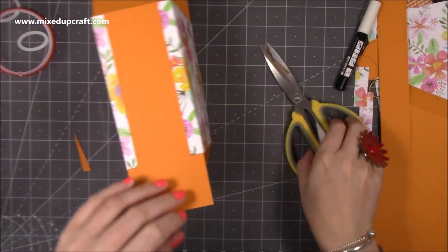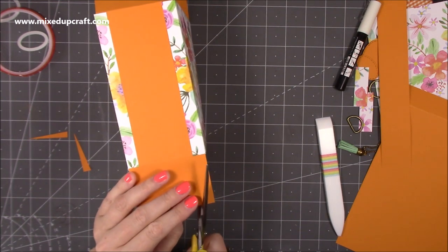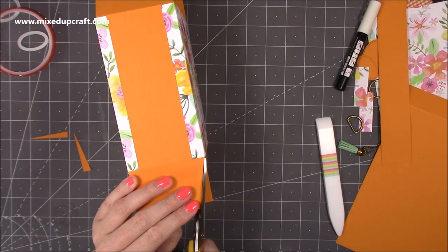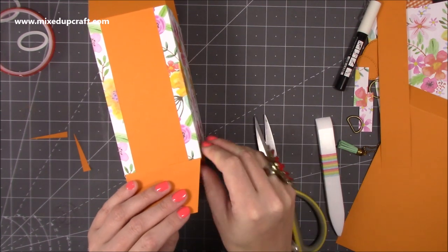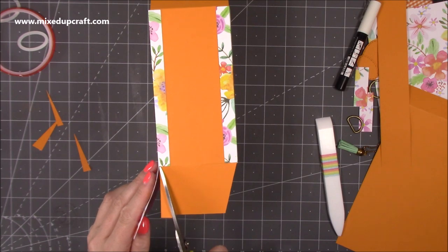Okay, so again, sometimes all you need to do is remove maybe a score line that you might see, but I always like to take, if I know it's completely being hidden, a nice wedge off of it. And that way, yeah, it's completely disappeared.